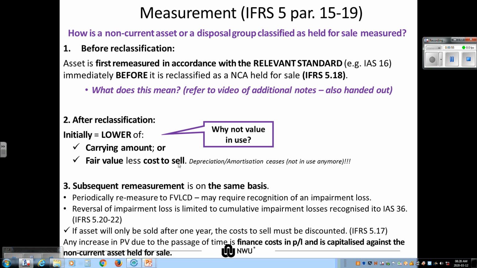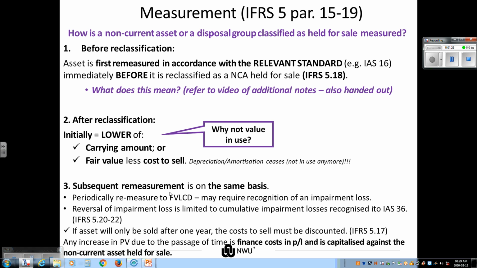The other leg will be impairment loss, P&L, and in IFRS 5 it is always impairment loss, P&L, even though maybe it was an IAS 16 asset on the revaluation model and you still have a revaluation surplus balance. Still, in IFRS 5 you're writing down to fair value less cost to sell. That will occur only in impairment loss P&L.